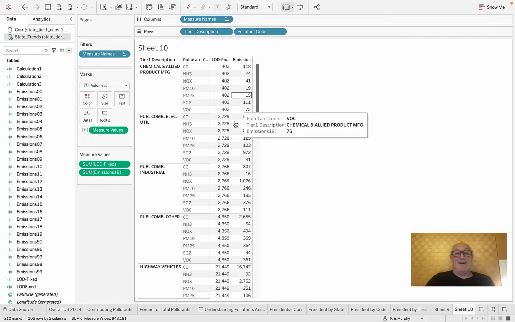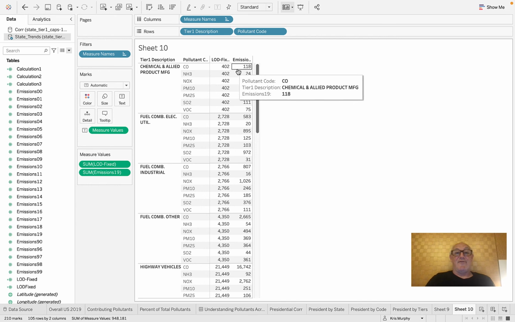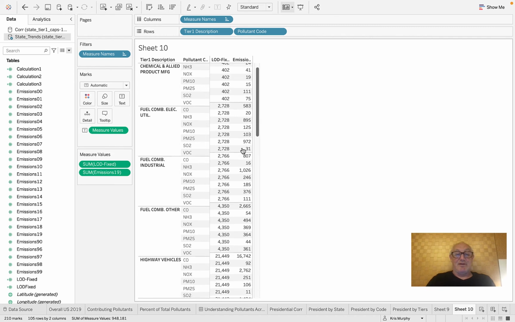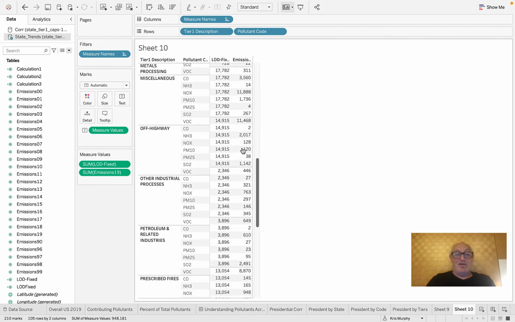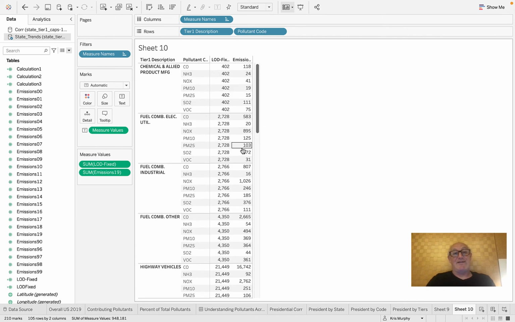So now you see, I have the 2728 that I had before, the 402. Now I can do all kinds of good things with it because I know what the range value is and everything else. And so I'm able to compute one thing against the other, but I have a level of detail. Now I know it's 118 or 402. Okay, this is chemical analysis across emissions. I get it. And then I'm able to compute things by these description categories that I just computed the level of detail on. So I think that's quite a useful calculation. And it's able to sum things up really well, and you can do some really fancy things once you have it in here. But it starts with that.